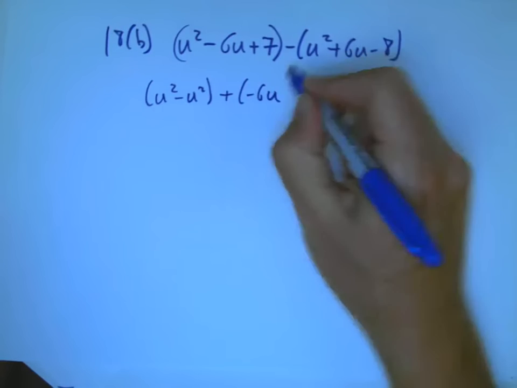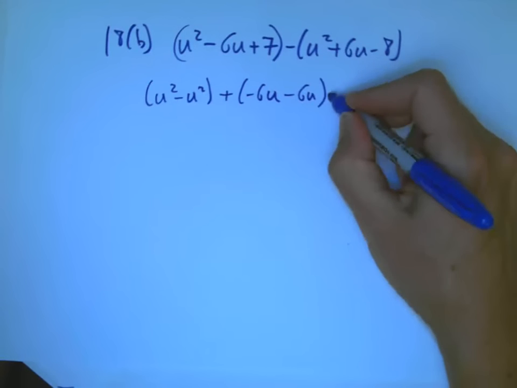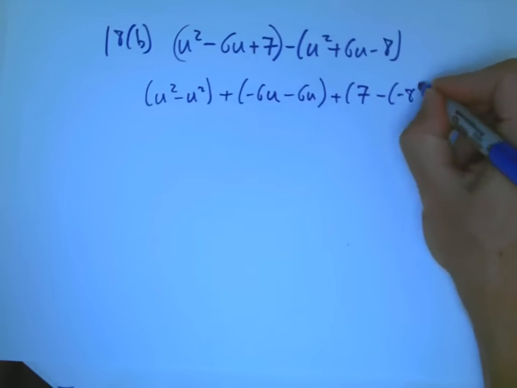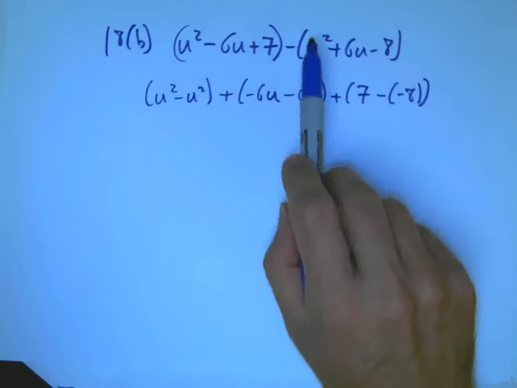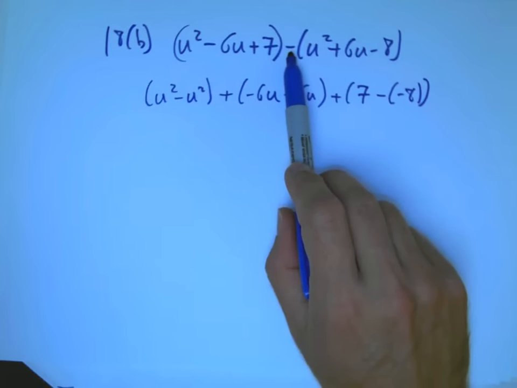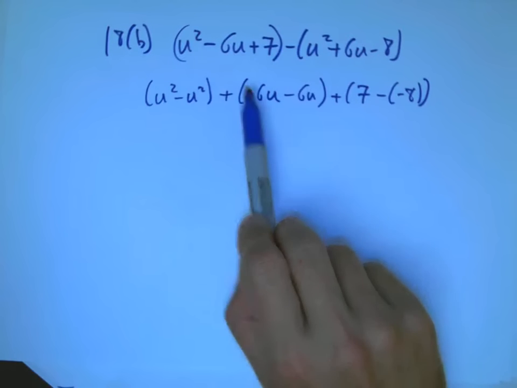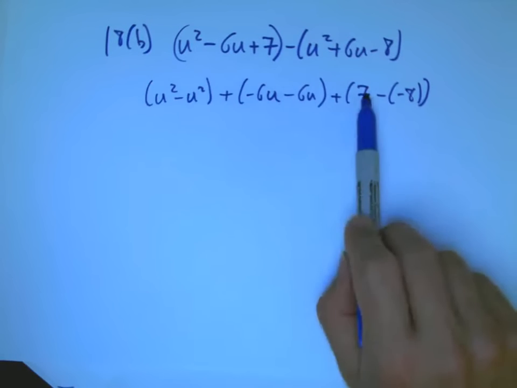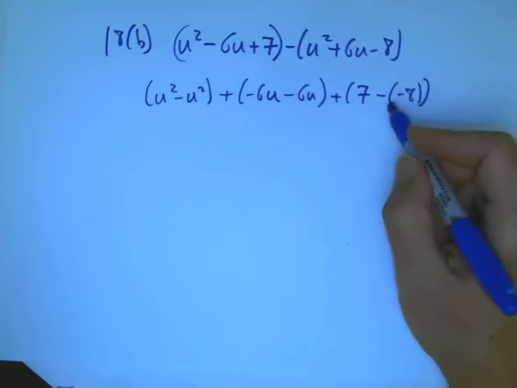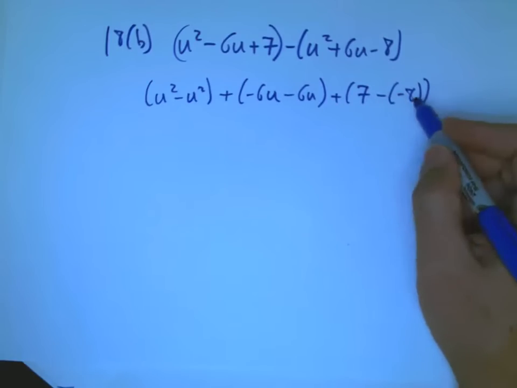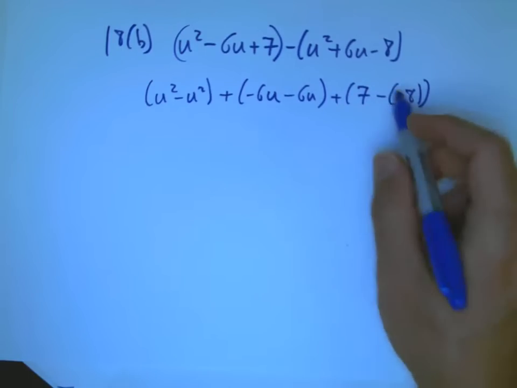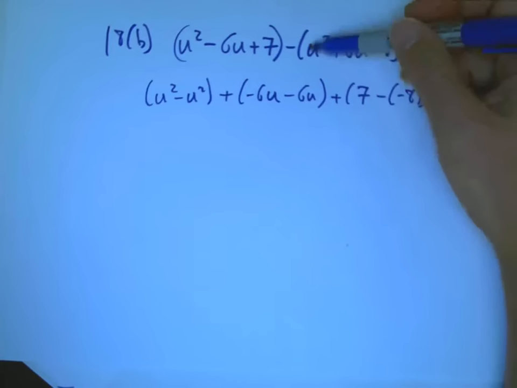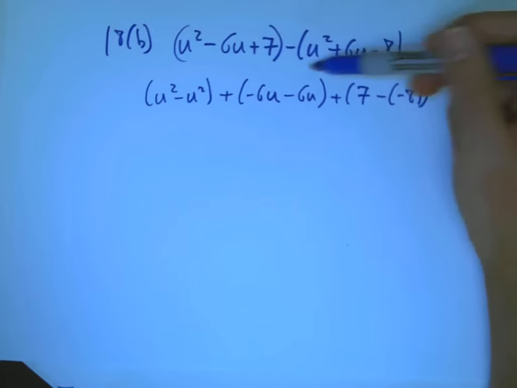What about 18b? When we subtract them, what we're going to see is a different thing cancels. I'm going to collect it together again. When you get more practice with this, you can definitely streamline this, but I want to do it really carefully. So u squared minus u squared. It's really important that this minus is distributing into everything. Minus 6u, and then another minus 6u. And then a 7, and a minus 8.